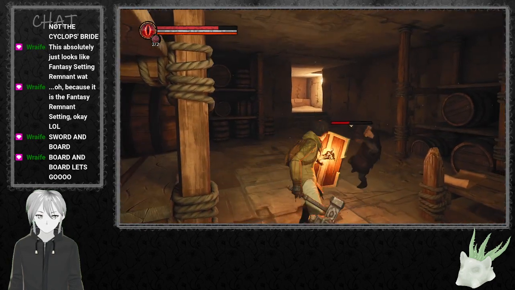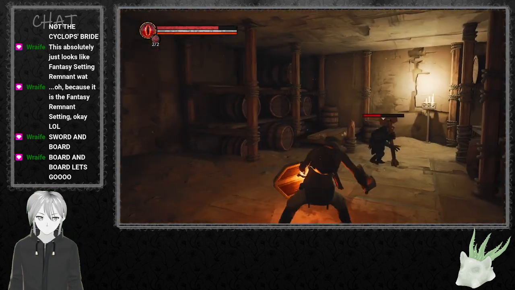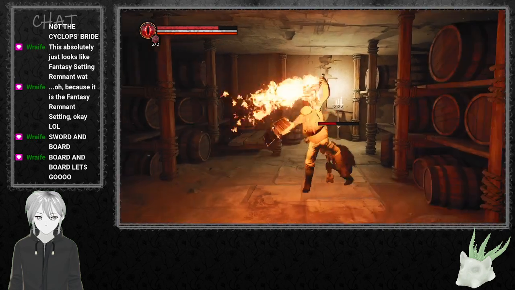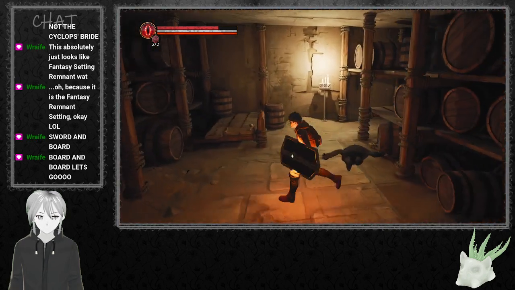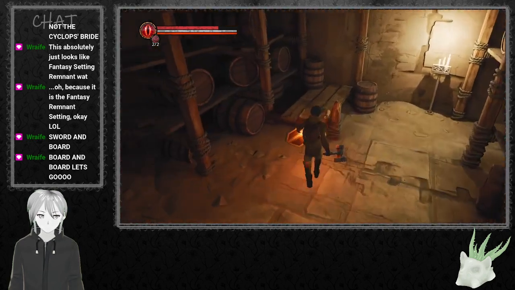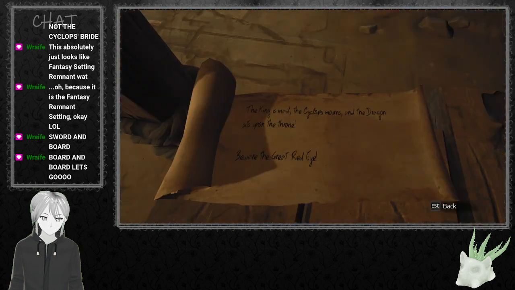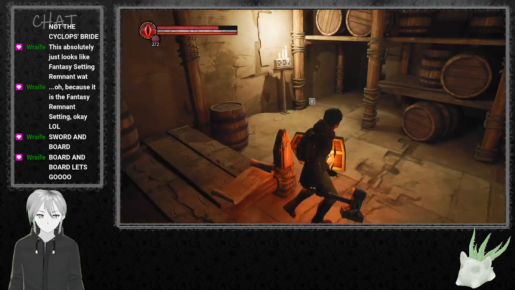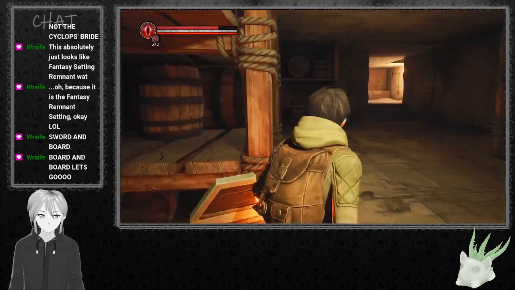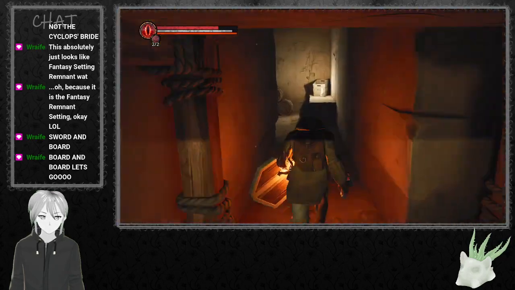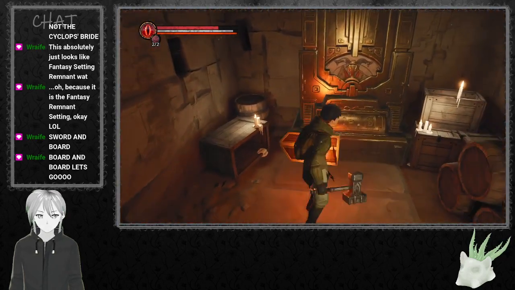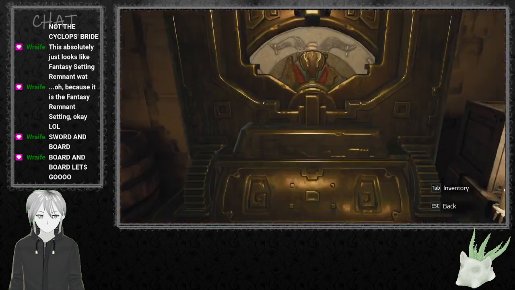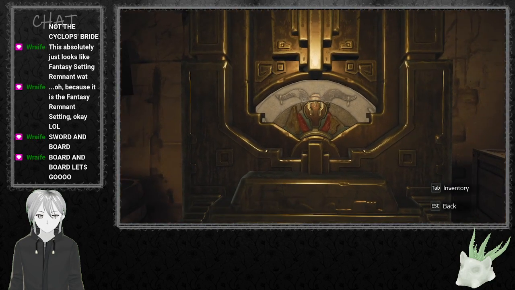Why did it take off my auto target? My target lock, rather. Get pummeled into the ground. The king is mad, the Cyclops mourns, and the dragon sits upon the throne. Beware the red eye. What if I don't want to beware the red eye? Ah, right.